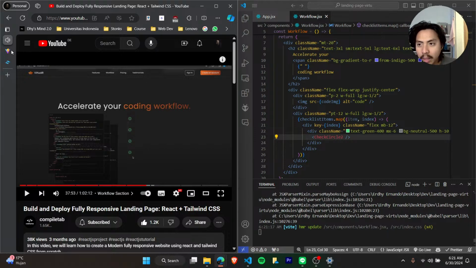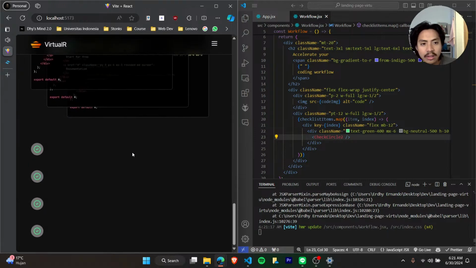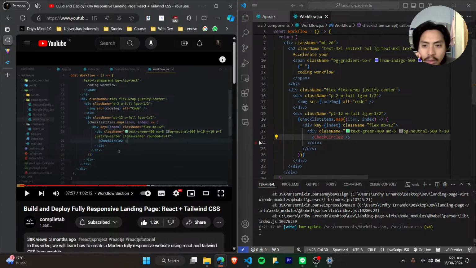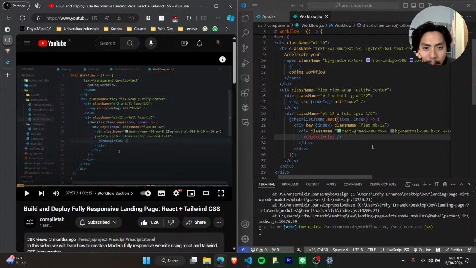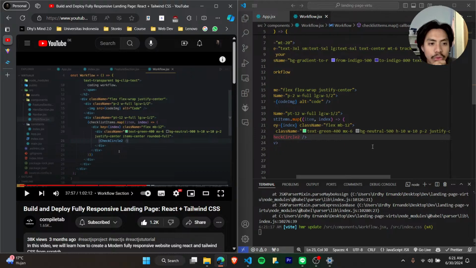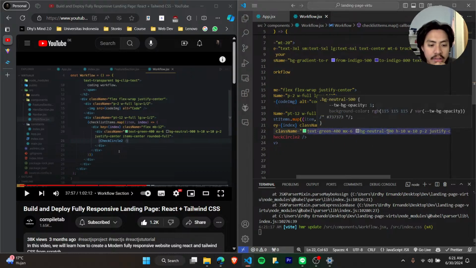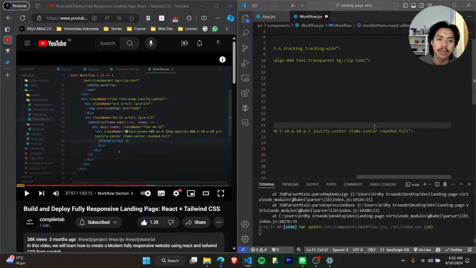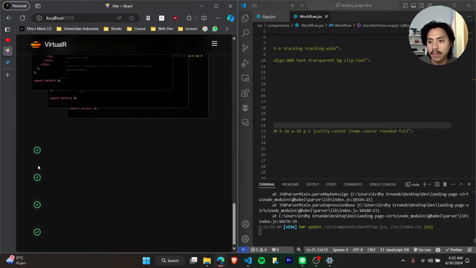Mine has a circle, with a nice green color to it. Okay. BG neutral. Oh, it's 900, practically the same color as the background. That's why it looks the same, even though there is actually a circle.